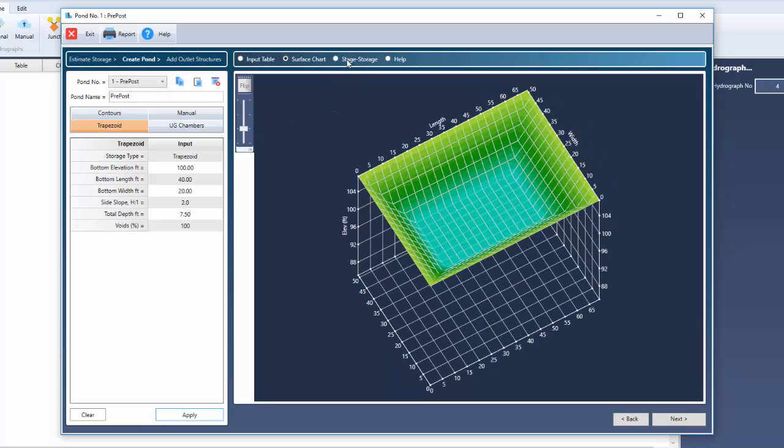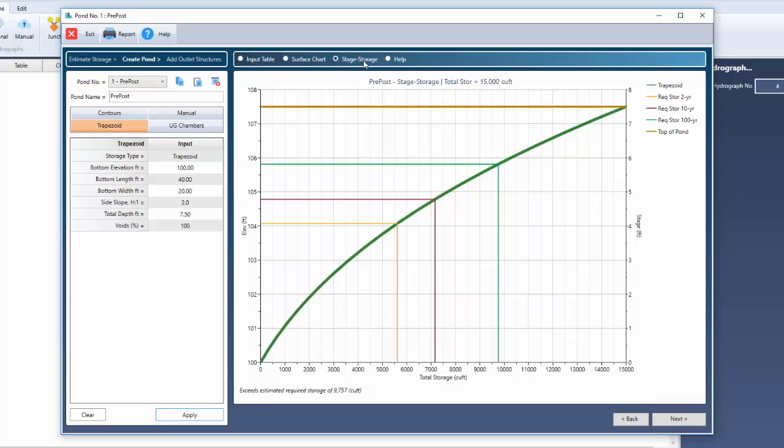So the next option up here is the stage storage. And this is an important chart. This tells us the stage storage relationship, this green line here. This top brown line indicates the top of the pond. And now you have these intermediate lines in here, and these lines indicate the storage for each of the return periods.